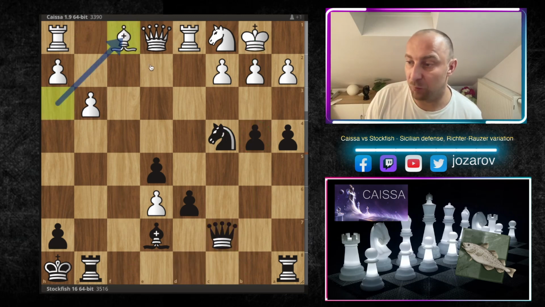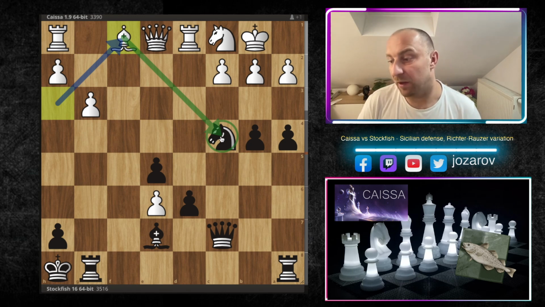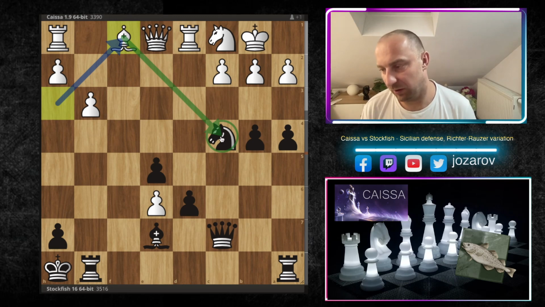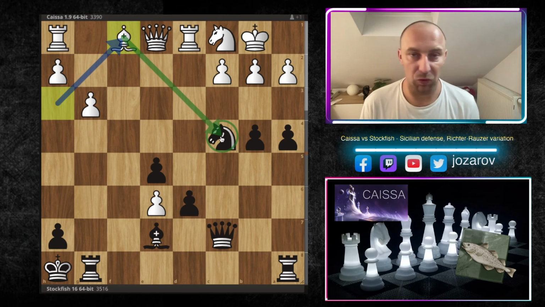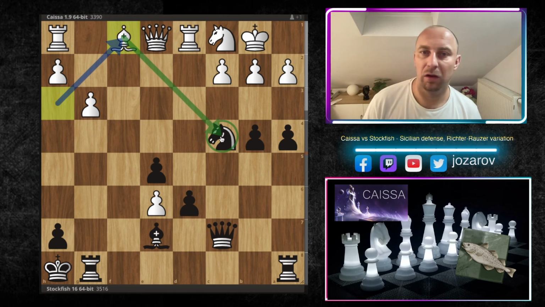So that's why bishop to f1. Here the Caissa engine got really annoyed by the possibilities of this knight on c4, but now Stockfish played a beautiful tactical shot. Maybe you can also, just for fun, pause the video and try to see now the best idea here for black. I'm not saying it's immediately winning, but it's a beautiful tactical move that Stockfish of course played.